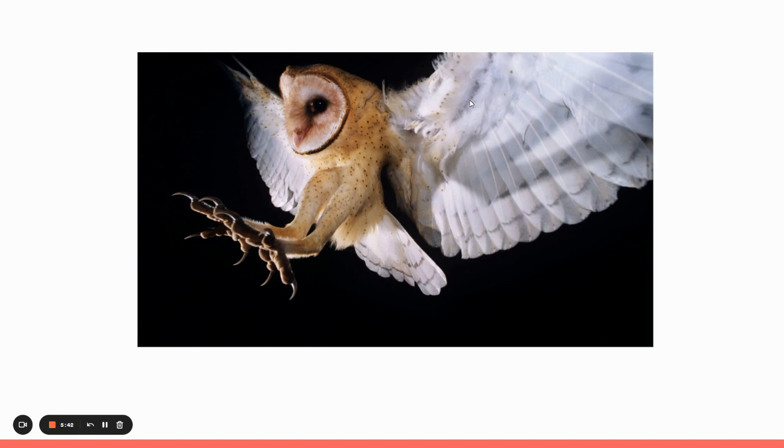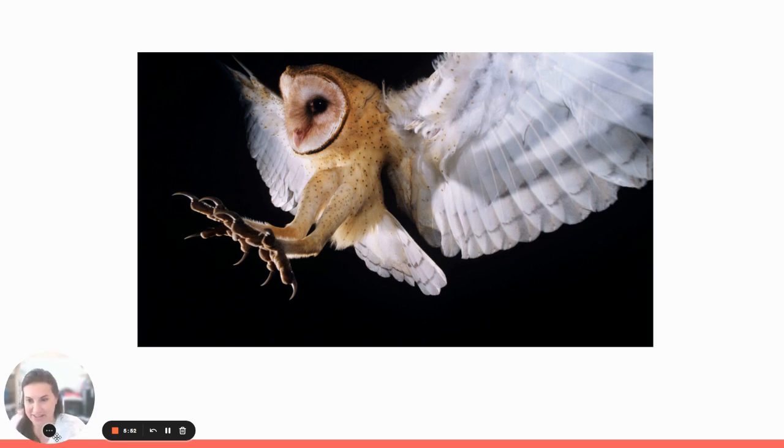Here is an owl. He is swooping down. He's fixing to get something, right? So let's pretend that we have talons. Let's get our hands just like this, and they're going to reach down and we're going to get something, maybe our favorite food. If you had talons, what would you get? What's your favorite food? I love to eat French fries. So if I was an owl, I'd be grabbing those French fries and running with them so I could go eat, right?